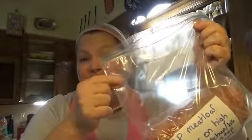Like I said, another reason why I'm double bagging this is because these are storage bags, not freezer bags. But even if they were freezer bags, I would probably double bag them. The cool thing is, because nothing has touched the inside of this bag other than this label, I can reuse this bag. Does that make sense? No food has actually touched the bag, just the label. So I can reuse that bag. So I'm just going to roll it, get the air out, and boom, there you go. I've got a sealed meatloaf ready to go. And I'm going to do the other one the same way.